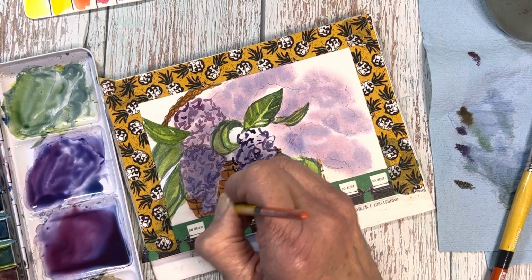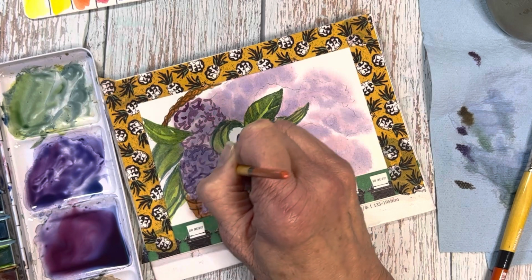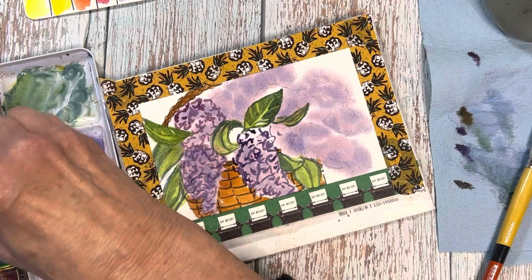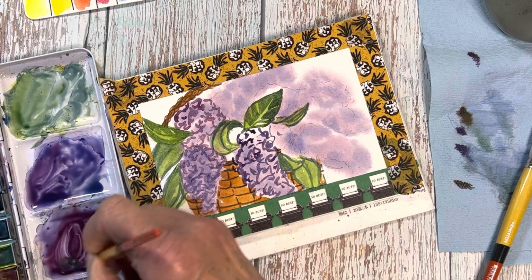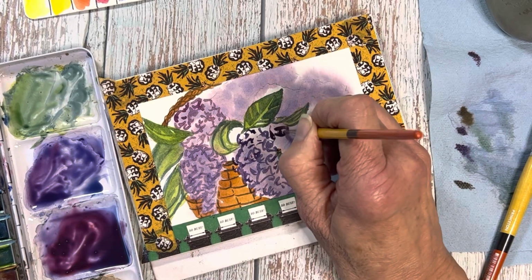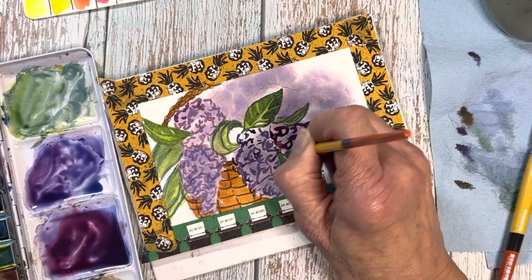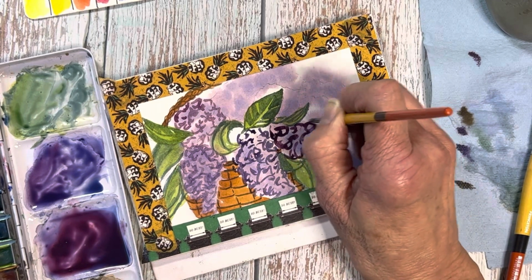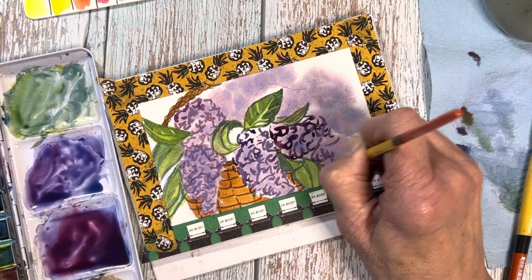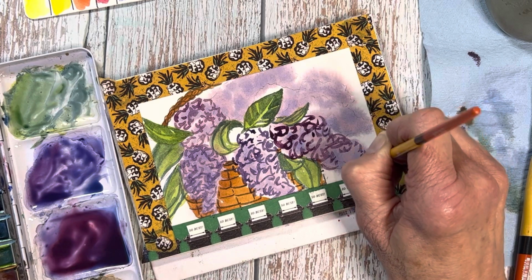And I'll go back and go over some of these since it's dry. We don't want too many on there, but we definitely want it to be evident that these lines are here. These are our blossoms. Just really loosely putting these in.